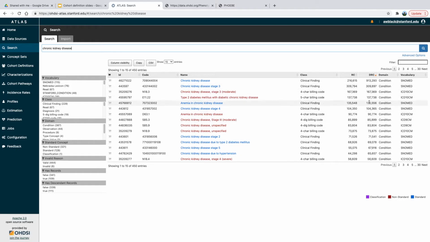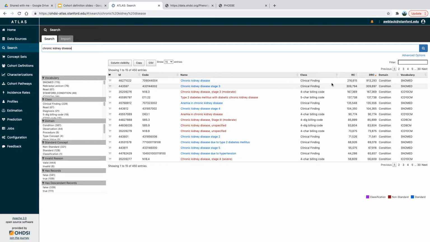The search results are sorted by descendant record count. This typically gives you a good idea of which concept to choose, because you want the concept that has a large number of descendant record counts, that shows up in your data frequently. What descendant means is that this is counting all records that match this concept or anything that rolls up to this concept. So this concept has descendants, maybe more specific instances of chronic kidney disease. If we count all those up together, we get 913,000. 216,000 of those are exactly this concept, but many more are descendants of this concept.